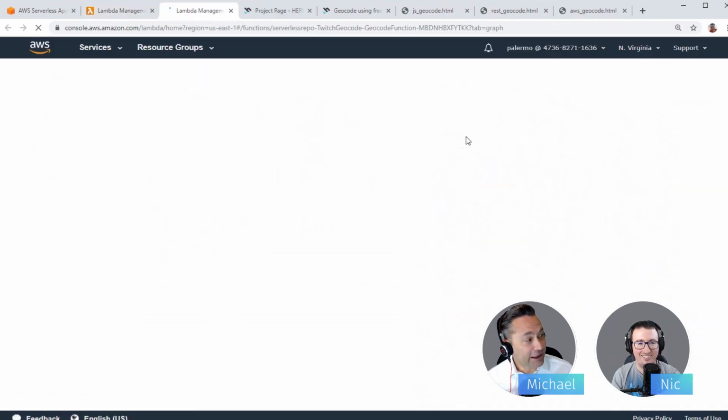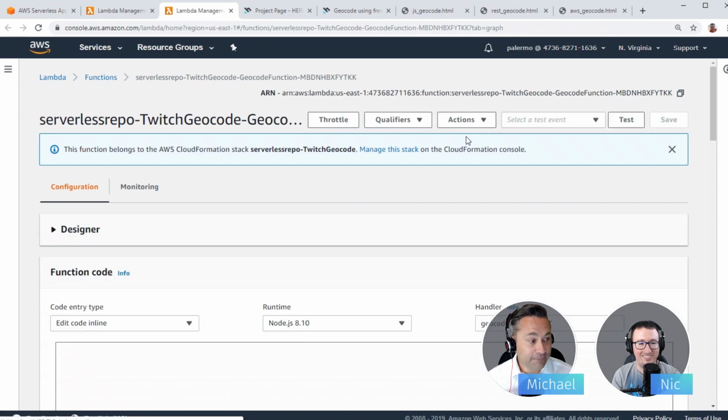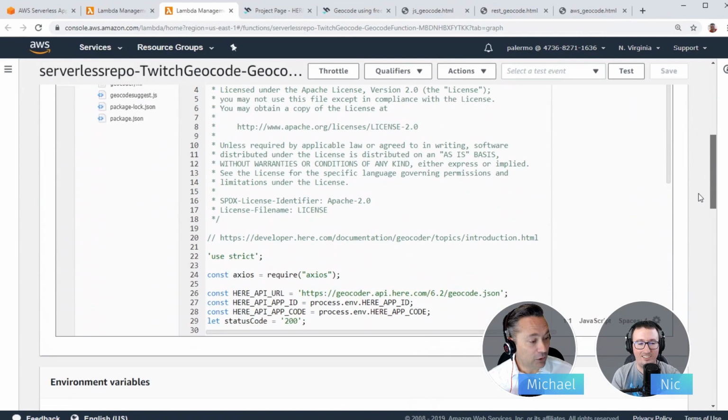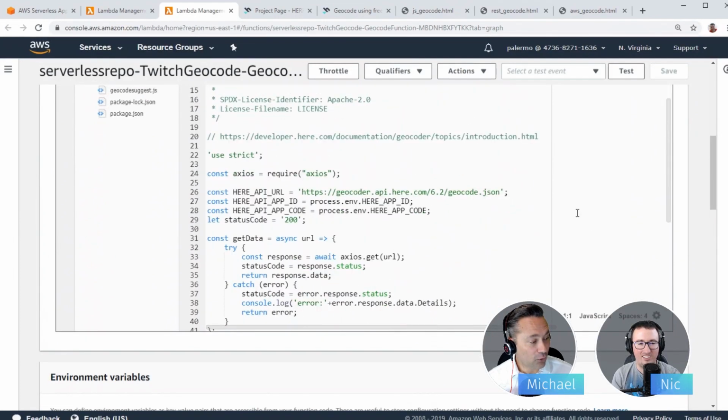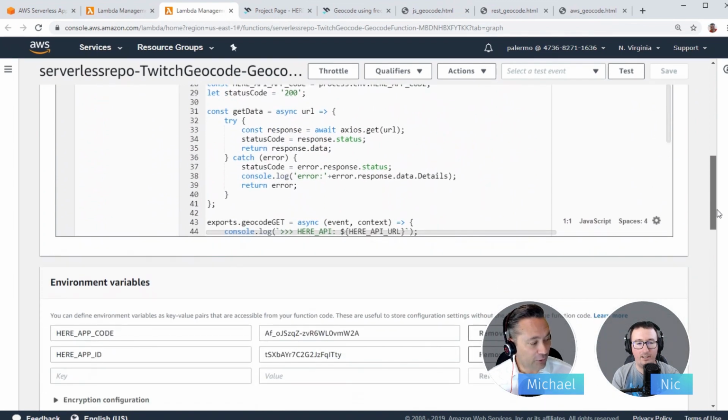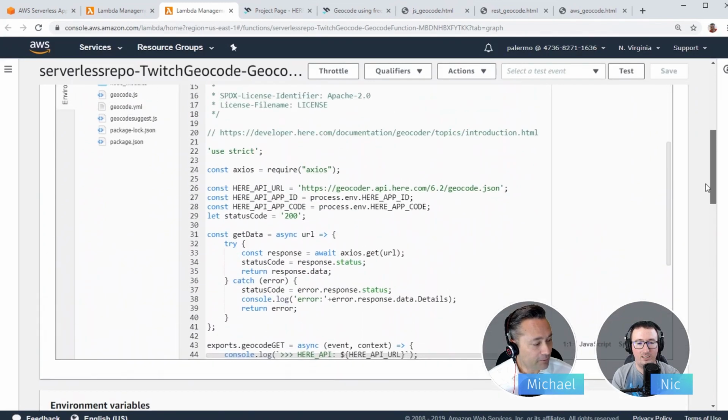So I'm clicking on our geocode function. And the geocode function in our Lambda, when I scroll down, looks like this. I'm just going to scroll the code here, but you'll notice where it says Here app ID and Here app code, and it's going through the process of grabbing those environment variables that I talked about. And then your question was, could I change them later, right? The answer is yes, the environment variables are available right there. So if you did need to swap them out, you could do that.